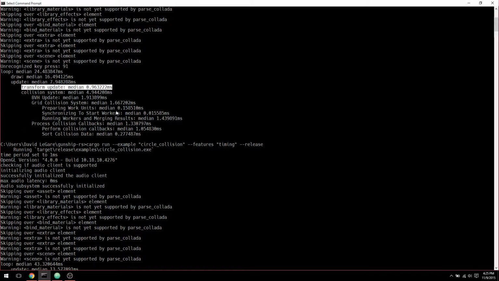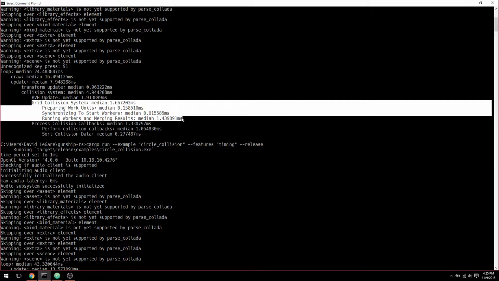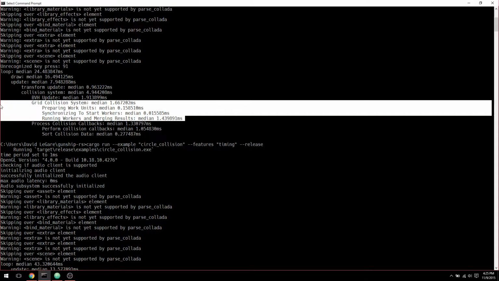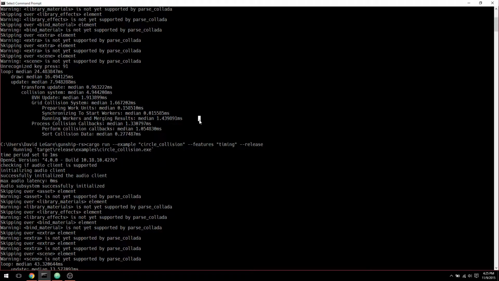So at this point, it's safe to say that the grid collision system is the most heavily optimized and most production ready part of my engine. And even then, I'm sure there's still a great deal of room available for improvements. I haven't done anything with SIMD instructions, and there's no use of the GPU in the collision pass, which could immensely help in improving collision times.